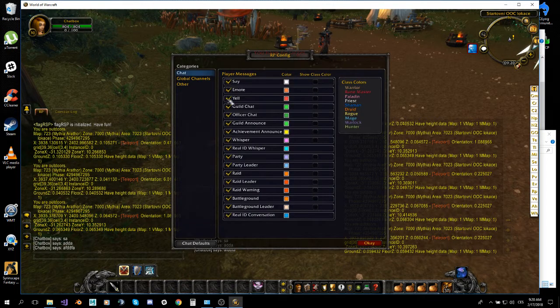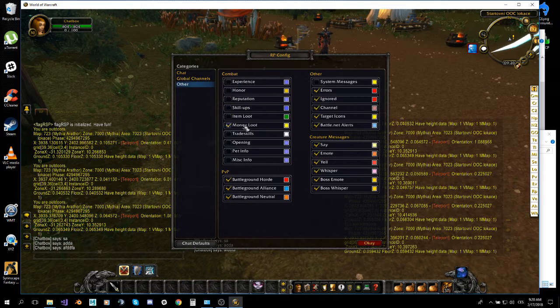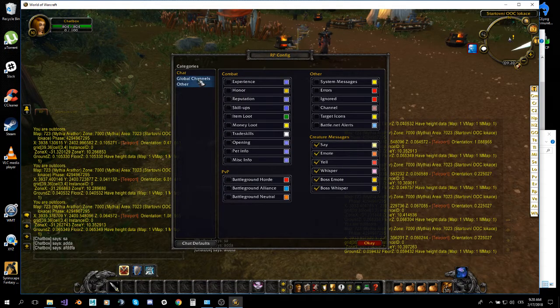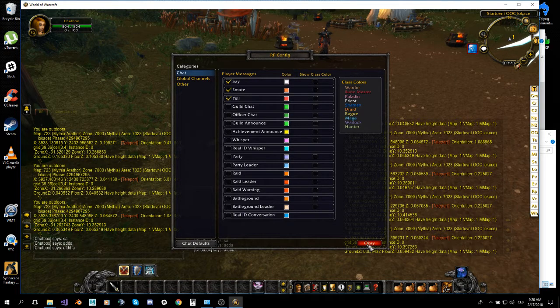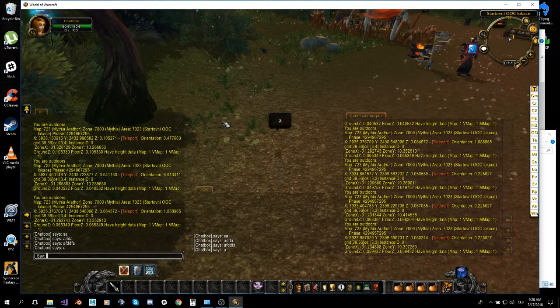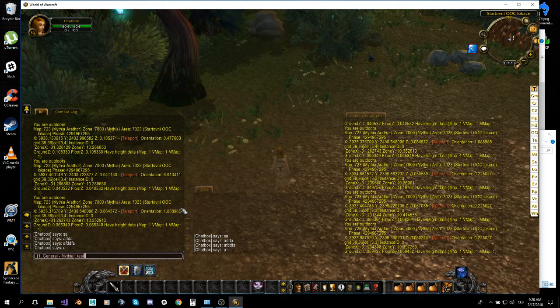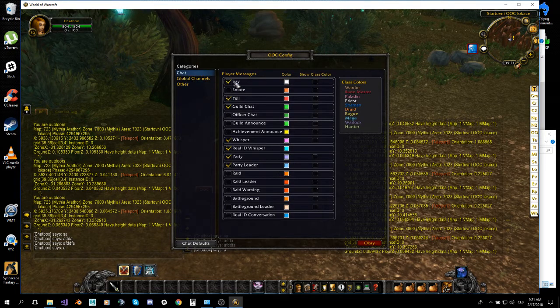And now you can really distinguish between channels here. So for example, I as a roleplayer want to have, say, emote and TL in roleplaying channels and disable all others. Okay, so disable all channels in the roleplaying chat window aside from creature messages. One more to go. Okay, so I've got creature messages and I've got, say, emote and TL in my roleplaying channel. And as you can see, I am not getting my message from general chat into any of the windows, because it is disabled here, it is disabled here, and it is not set up here.